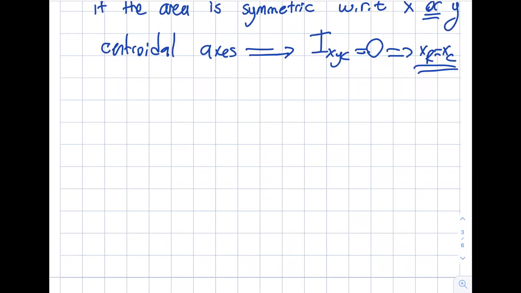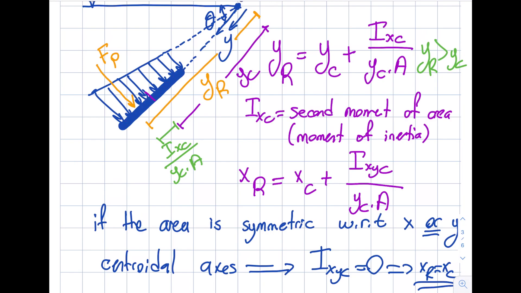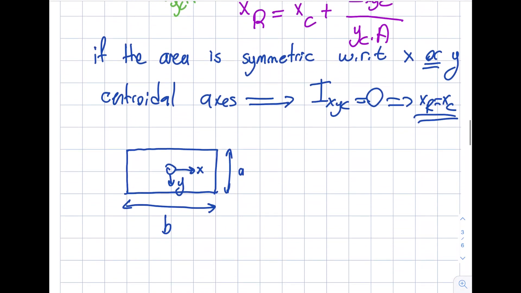Now let me talk about common shapes that I encounter. The first one is going to be a rectangle. I gave that example when I was talking about the fundamentals. This is given as B, this is given as A. The axis is like this: this is the X direction, this is the Y direction. The area, you kind of know that. IXC is one over twelve B A cubed. I'm sure you're familiar with this from your statics courses.